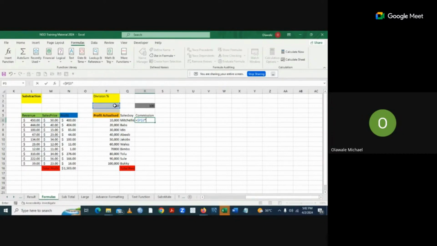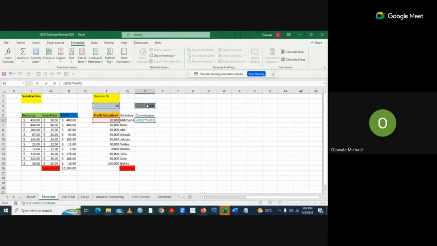Okay, good. And then I times this number divided by this cell. Now, I'm going to lock it now. Why? Because I'm referencing a particular cell.